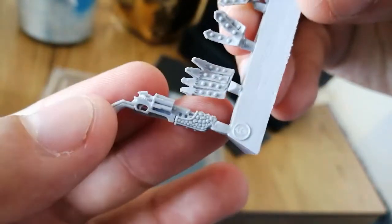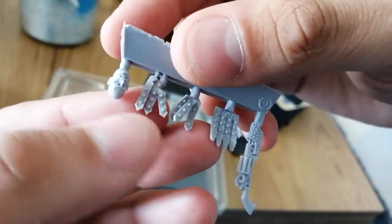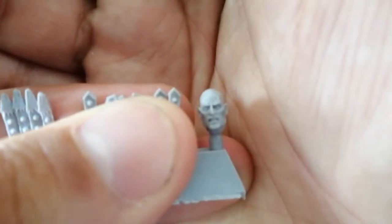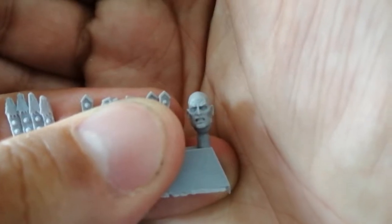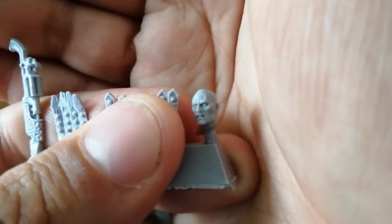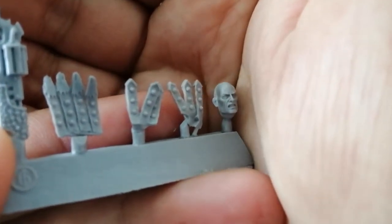Also in salamander skin. I will perform different tones of skin for all these pieces. I don't want them all to look the same because they did not necessarily all come from the same salamander, right? Some leather straps and of course Vulcan's face. Let's give it a zoom here to check it closer. Come on. I guess that's the best look we can give to it. Awesomely detailed. The eyes are really small. I'll need to use a really bright red in order for you guys to be able to see it.